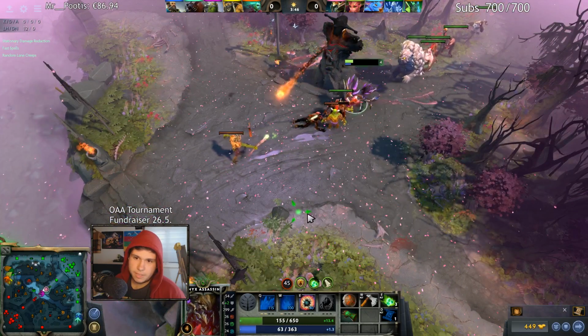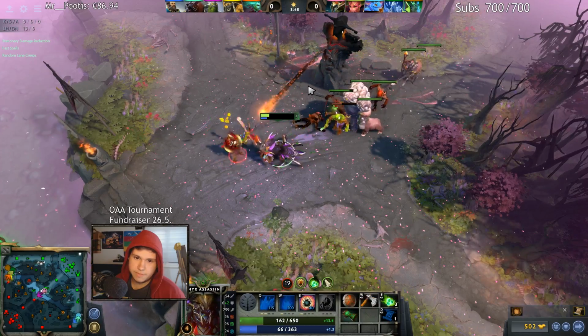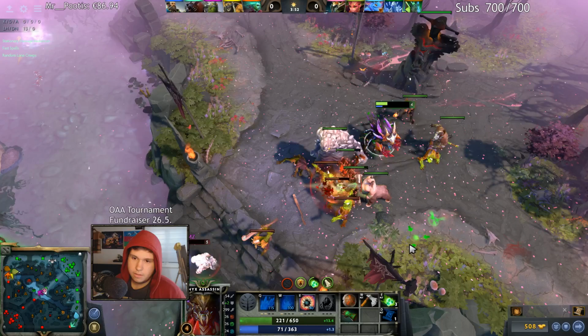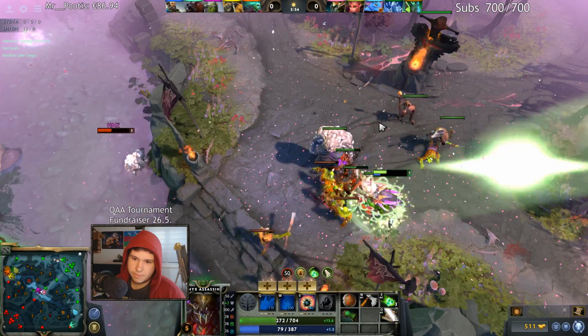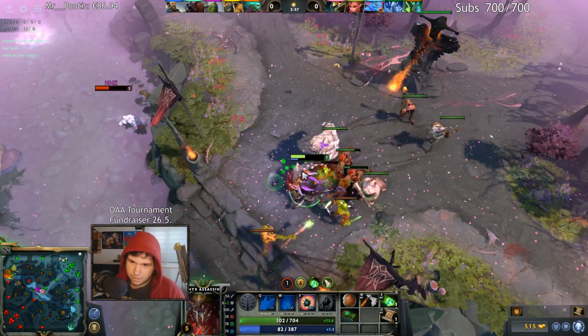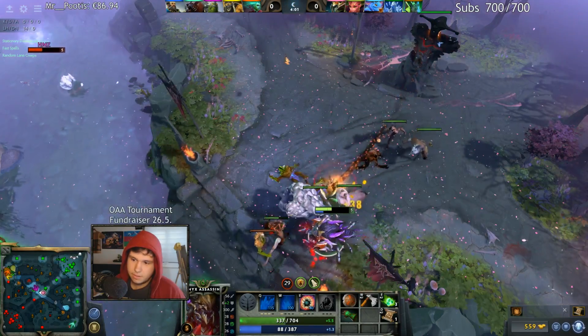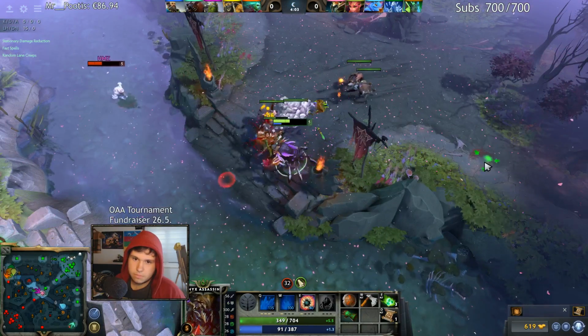That works for me. I mean, he's out of mana now. He used all of his mangoes. Like, that's actually pretty good. That worked out fine. Because, yeah, I mean, I took a lot of damage, but I don't worry about that. Because I have health regen for days. So. It's all good.